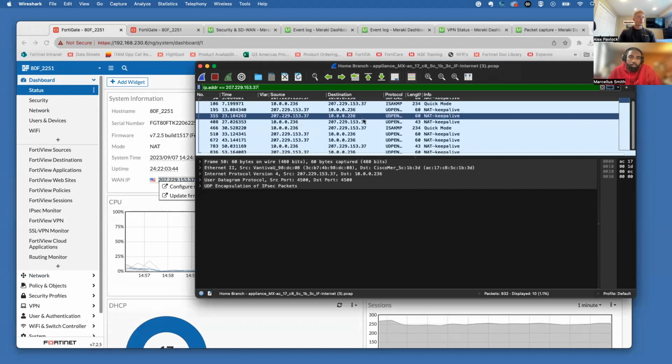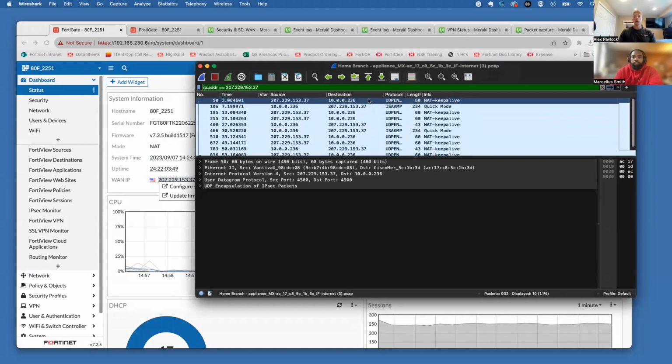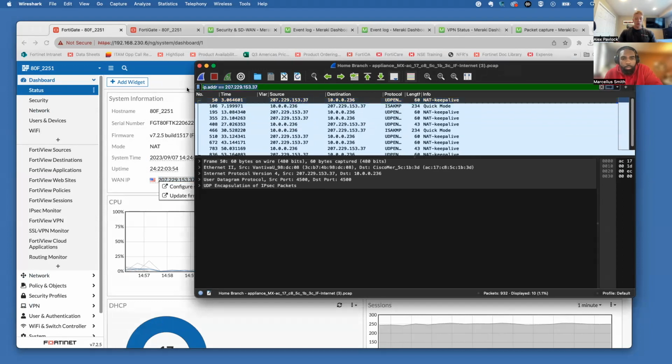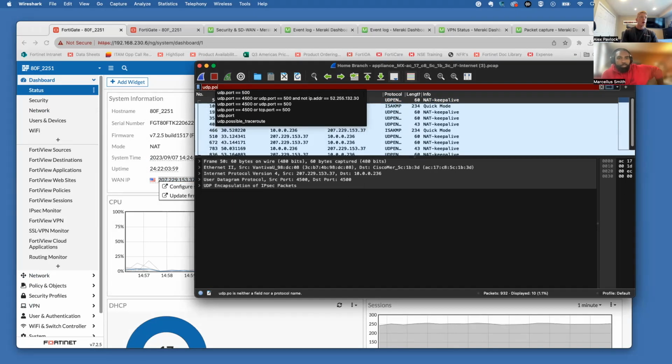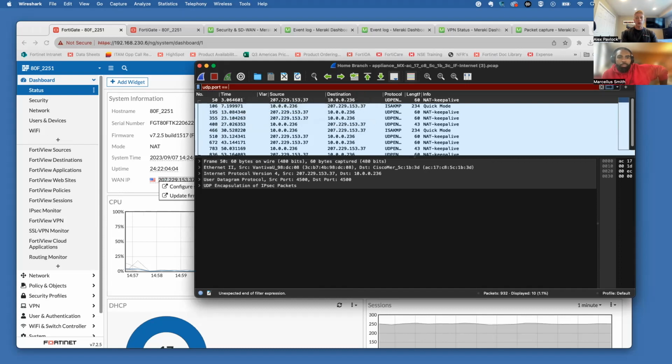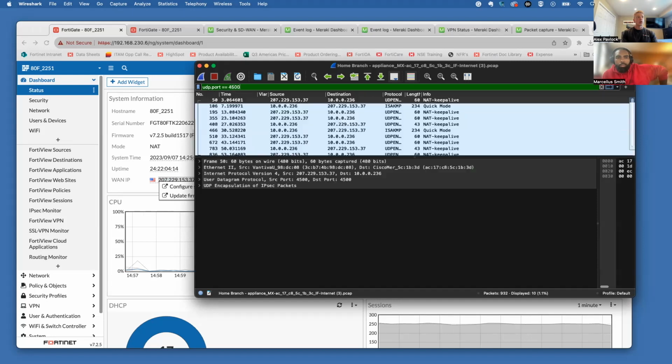So here you can see this is filtering traffic for just my IP address. You can start from there and see if you're actually getting traffic from that IP address or not. Another filter you can use is filtering for the port numbers that IPsec tunnels use. If they're not doing any type of NAT traversal, it'll be using port 500. If you're going over a NAT device, it would enable NAT-T, and then it would switch over to port 4500. So you can filter by port number as well.